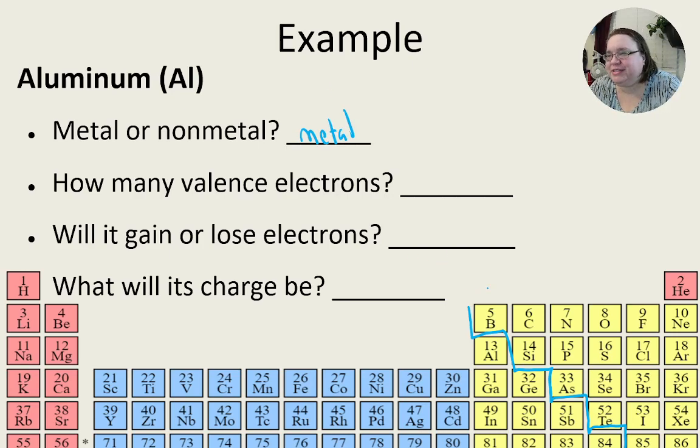So group 13 has 3 valence electrons. Aluminum is a metal. It is only got 3 dots, 3 valence, therefore it is easier to lose those 3 electrons. It is going to give them away. It is positive to give. It is negative to steal. So when aluminum goes out and gives away 3 electrons, it will always form a +3 oxidation state. And that goes for the other metals in group 13.